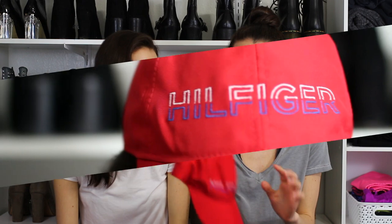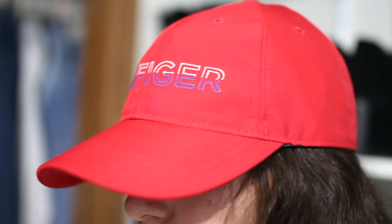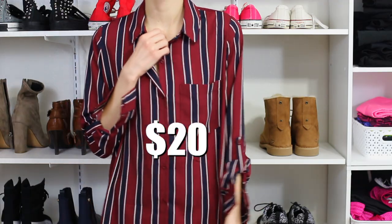We also went to Tommy Hilfiger outlet — we got one thing for $7. Also a tank top that was originally $22. The Ralph Lauren tank top was $10, which is really cheap for Ralph Lauren. The Tommy Hilfiger piece was $7, and my friend got a matching one so we can wear it on the beach for spring break. It's very vintage 70s, Urban Outfitters feeling.